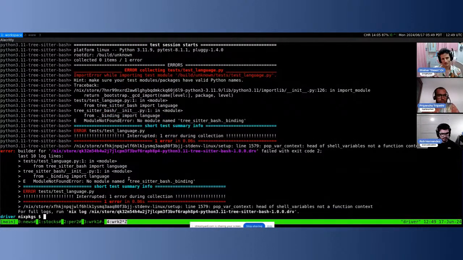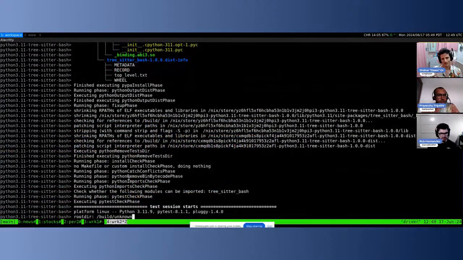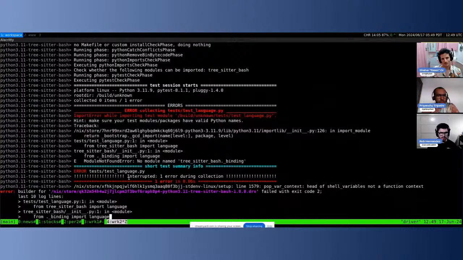No module. Could you scroll up? Are there any more? I don't think there's anything more. I say we look at the docs for the binding import, so extensions in setup.py.